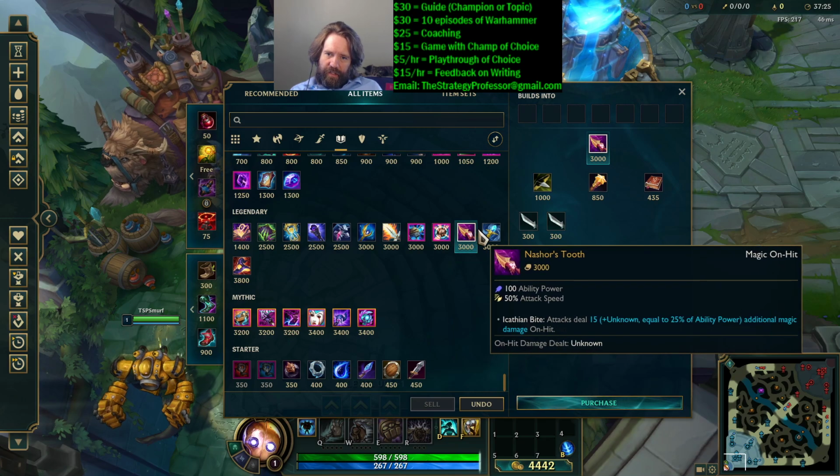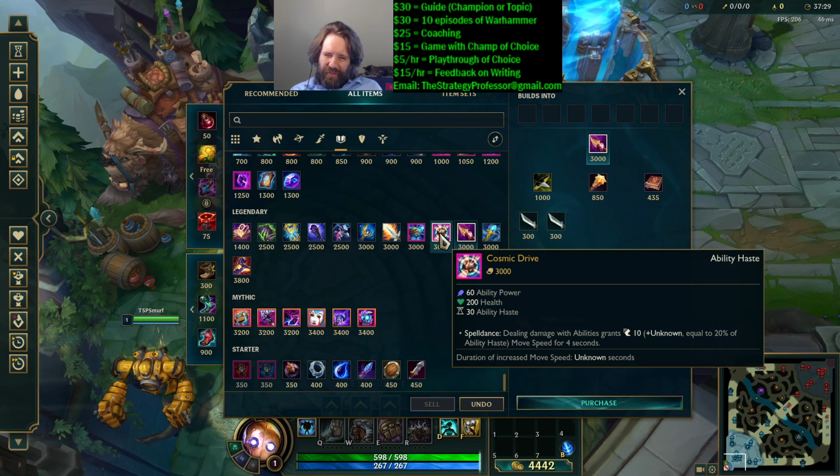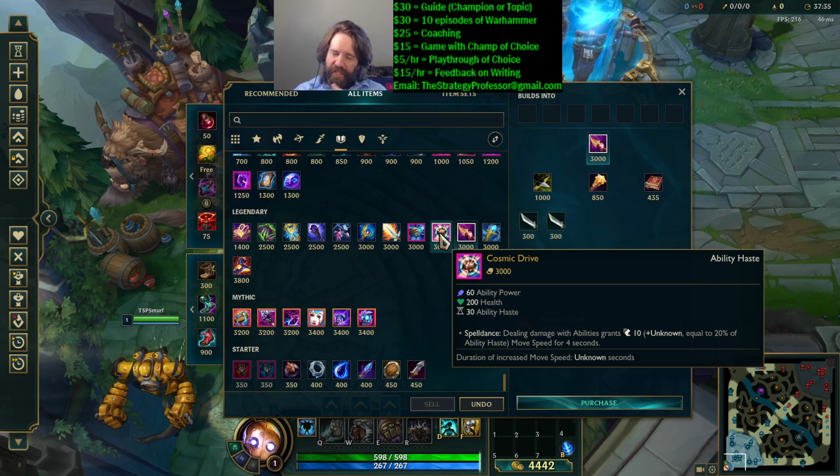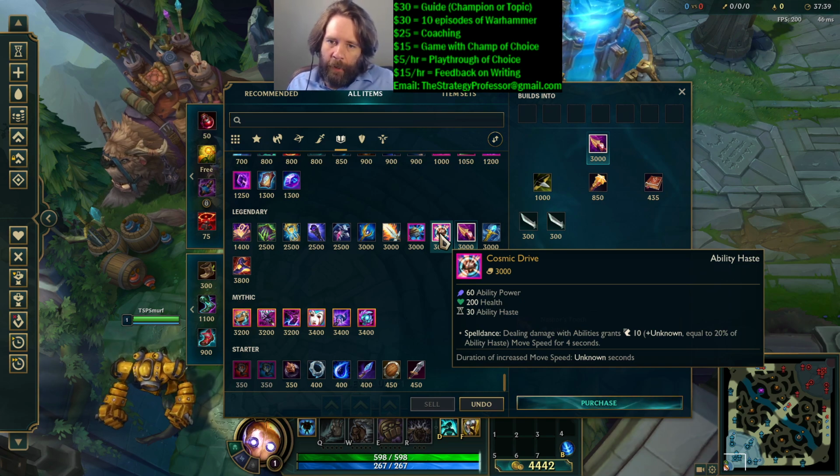Albeit for less ability power. So 30 ability power, 30 ability haste, I think is budgeted as more. So it's more valuable than ability power, but it depends on the champion as to whether or not that's going to translate to actual more DPS or not.